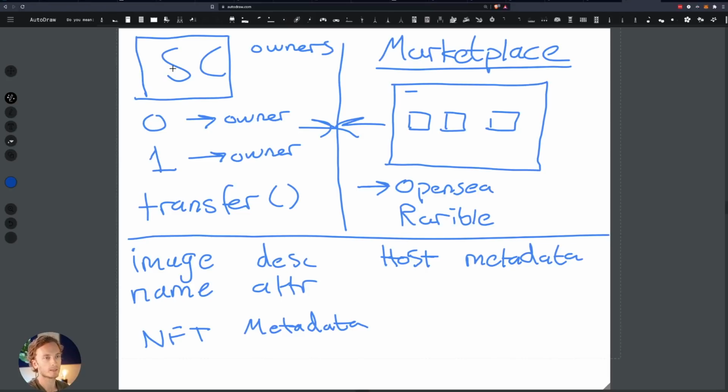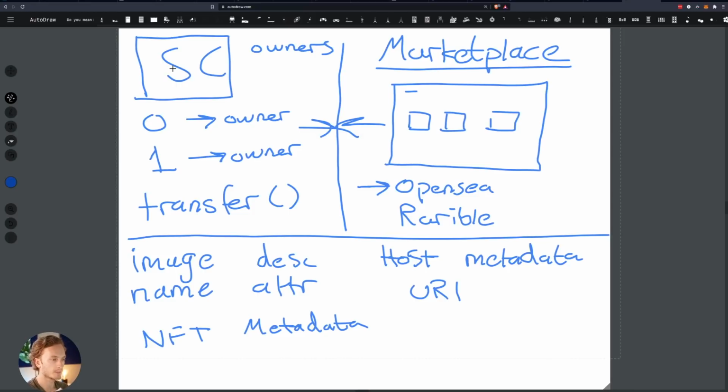And that is done because the smart contract will save a URI. It's like a URL, like a web page. So for token number 0, there will be a web address saved in the smart contract that the marketplace can look up and see, okay, here's the image, here's the description, here's the name, and here's the attribute. But it's not hosted on the blockchain because, for example, an image, or maybe you want a video, takes up way too much space to be in the blockchain. So the blockchain only keeps track of the ownership, while you use some sort of external service.